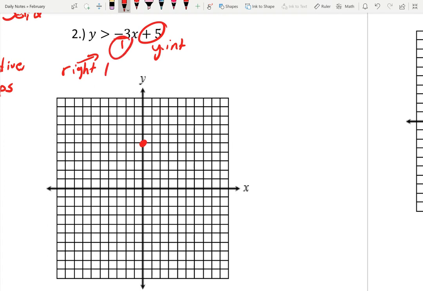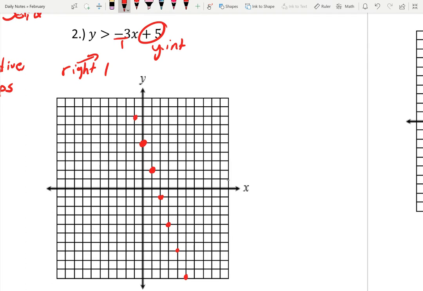The 1 means right 1. The top number, though, of course, -3 means down 3. It's negative, so negative is indicating us down. So from our y-intercept, we'll count down 3. 1, 2, 3. And then, of course, right 1, which puts us right here. And we'll do that again. Down 3, right 1. We can fill out more of these points and trace out the rest of this line. And we'll go backwards as well. Go up 3 and left 1. So we've got our line traced out.